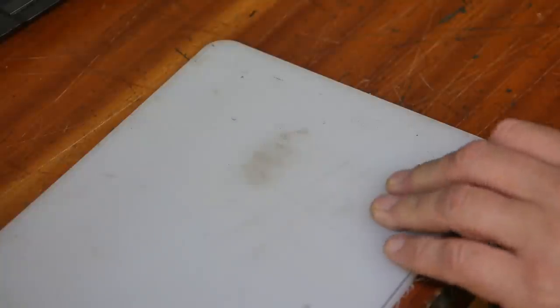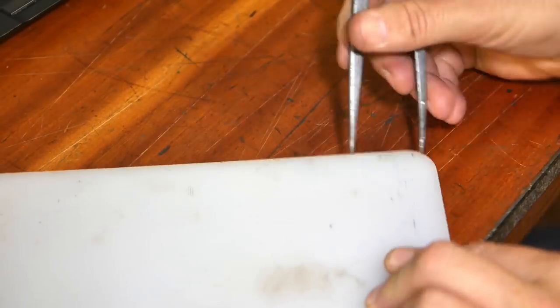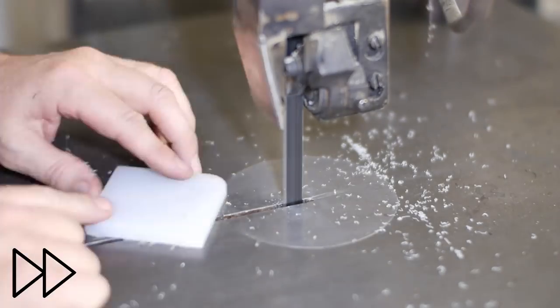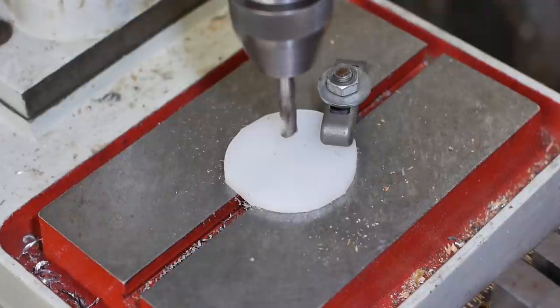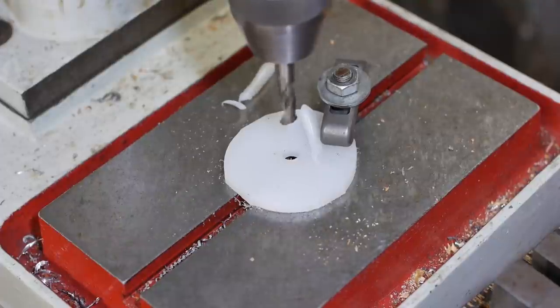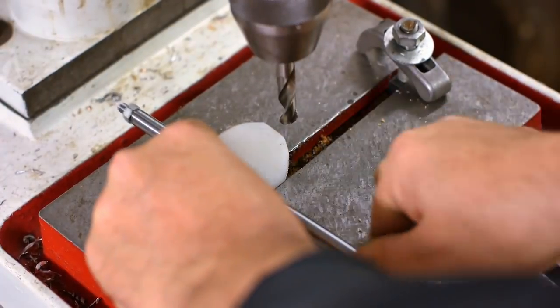To make the guide bushing, I'll use some plastic. My source of engineering plastic is IKEA. These are just chopping boards. Well, that drilled with a nice well-guided sliding fit.